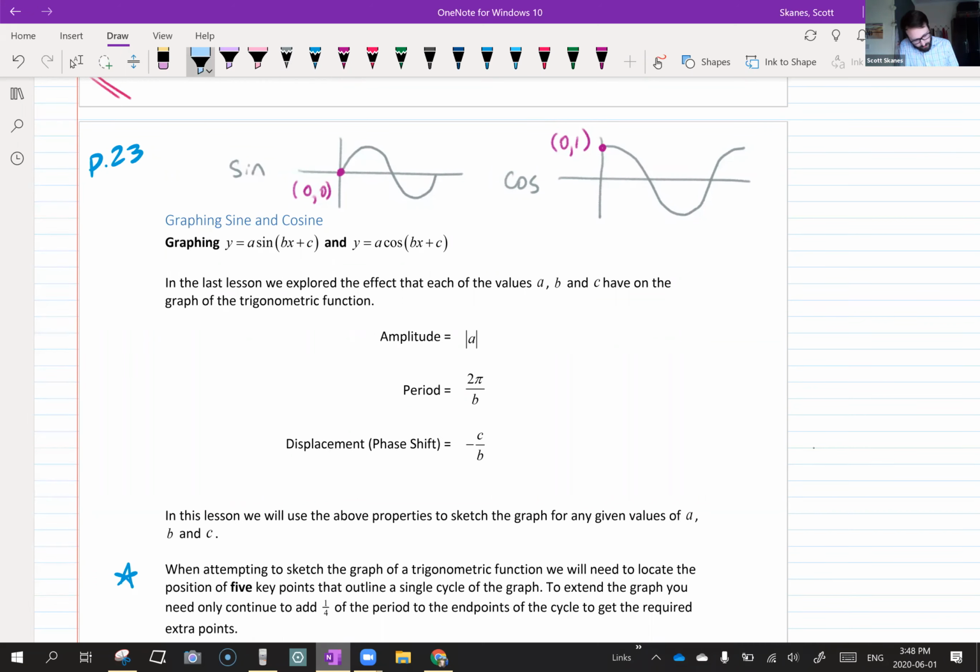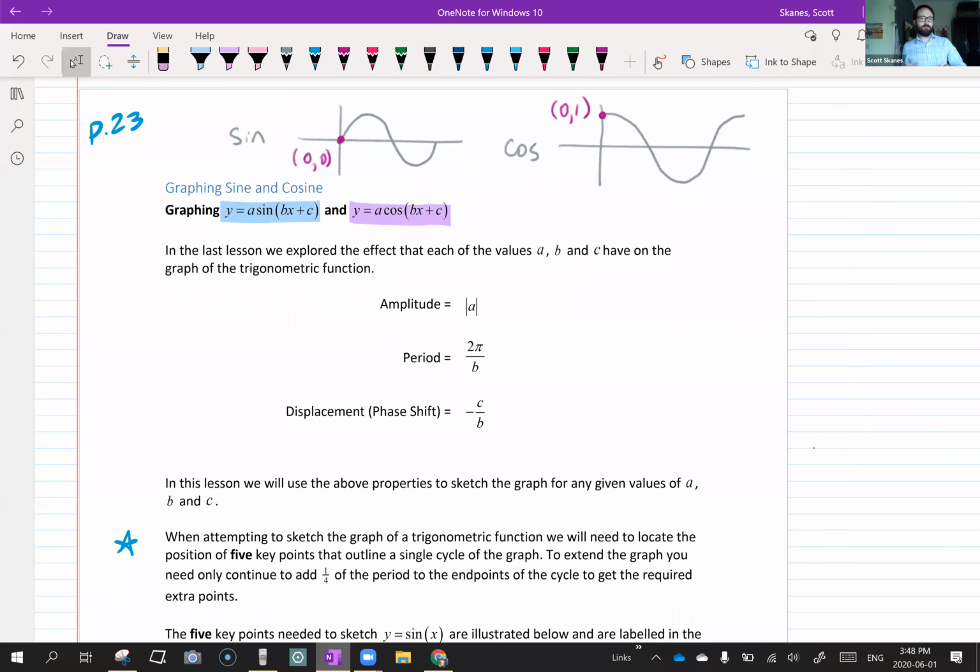So let's do this. We're going to graph this function and this function. And by graph it, I mean we're not going to use Desmos. We can use Desmos to check our answer, but you need to be able to graph it by hand. And the book does an okay job of explaining that. Mr. Tom's videos do a good job of explaining this. I'm going to try to do it as quickly and clearly as I can, because it's my opinion that the only real way to get good at this stuff is just see some examples. You know, I don't want to introduce the topic for 12 hours, okay? So that's what I'm going to do.